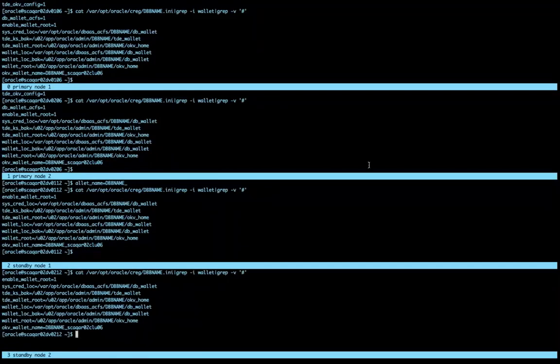Okay. All changes are successful, and that's the OKV migration process using REST on the Data Guard environment. If you viewed the OKV migration using REST video, you will see that the steps are similar. It's just adding the standbys in, considering the standby site. So all the changes are basically the same. It's just applied on both primary and standby sites.